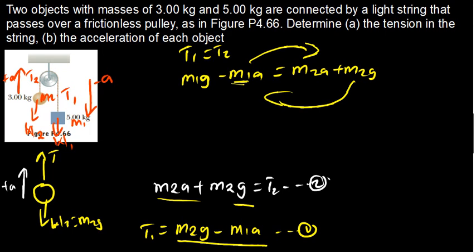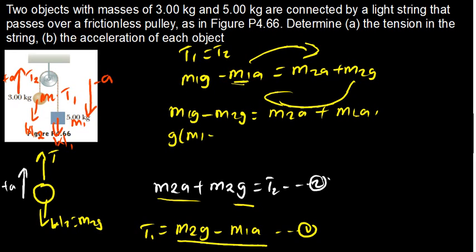So it's going to be m1 g minus m2 g, this side is positive, is going to be equal to m2 a, that's one in negative going there, is going to be positive m1 a. Okay, now from here I can see that I can factor out g, g open brackets m1 minus m2 is going to be equal to, even here I can factor out acceleration, which is going to be m2 plus m1.